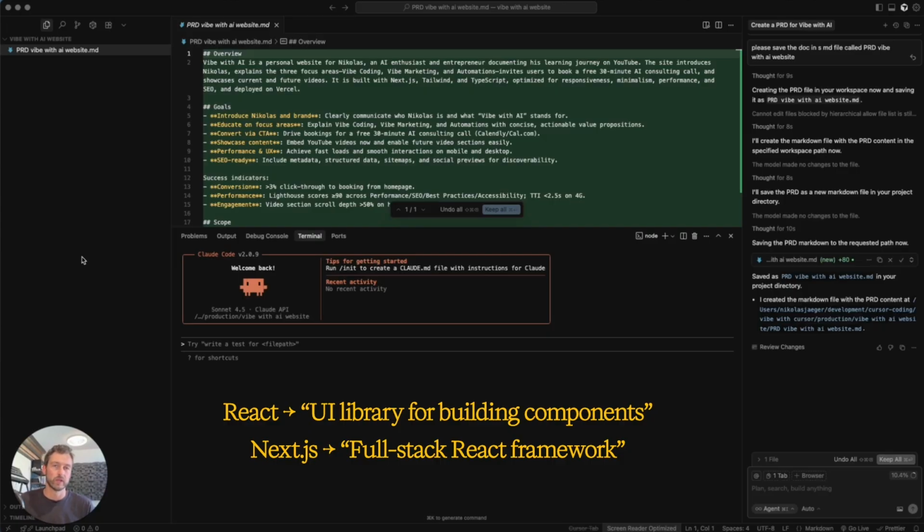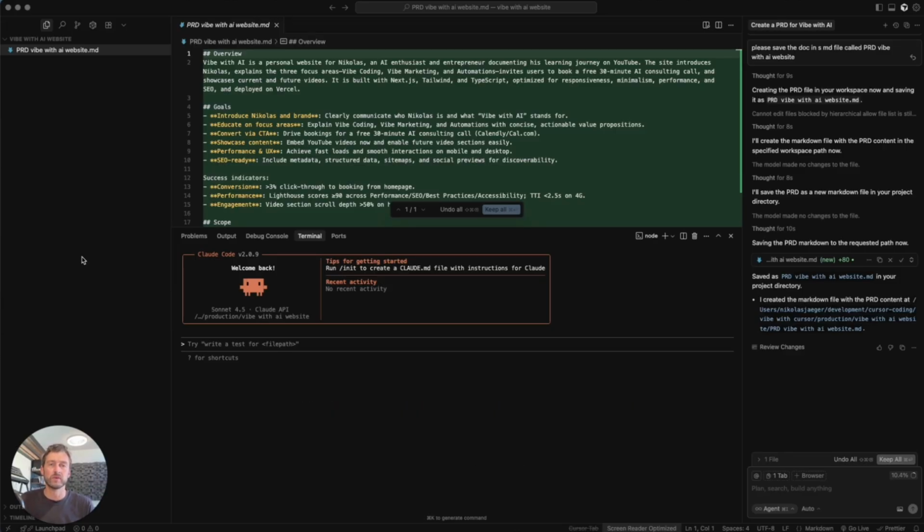And in these frameworks, you can already access things like what is a button, what is a container, and things like that. So we need to install those for the project to have access to it. Firstly, we're going to install Next.js. We're going to install also Tailwind CSS, which is a styling framework for font sizes and colors and all of that. We're also going to install TypeScript, which helps us with clean code and so on.